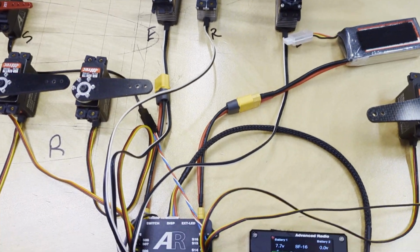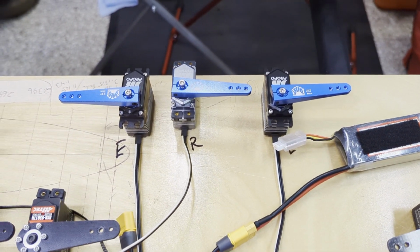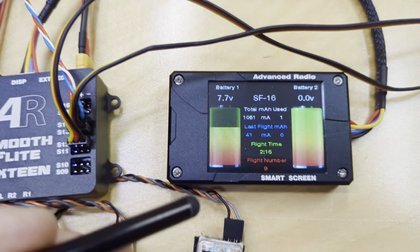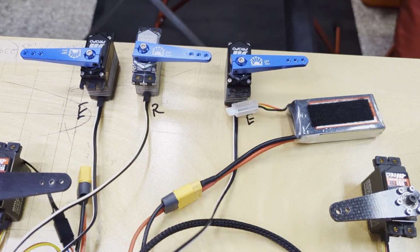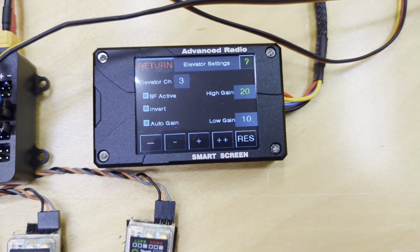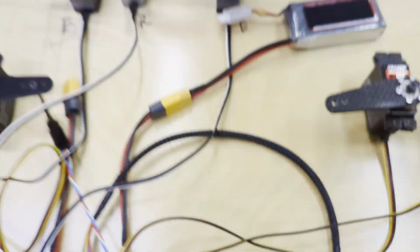One last thing on the gyro setup. So let's say I'm moving my plane and my elevators are moving, but let's just pretend that the compensation is backwards. The direction is correct, but the way the gyro is moving is backwards. So let's go ahead and fix that. Let's go into smooth flight, go into elevator, and hit invert. And now it'll switch the direction of compensation, but your direction of travel is unaffected, which is nice, because that way we don't have to worry about trying to reverse anything else. Just hit that invert, and you can just uncheck it and go back to the way you were.